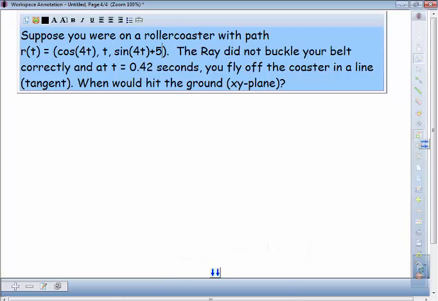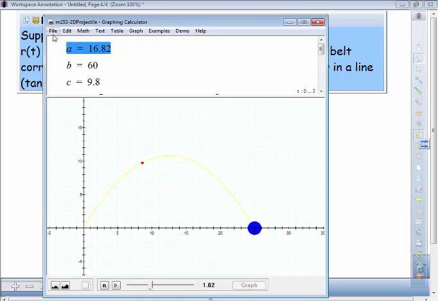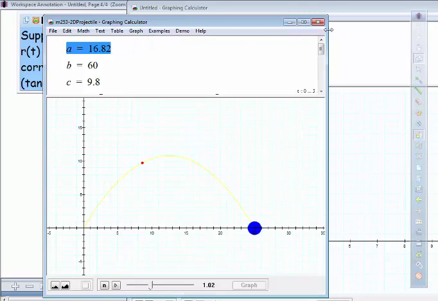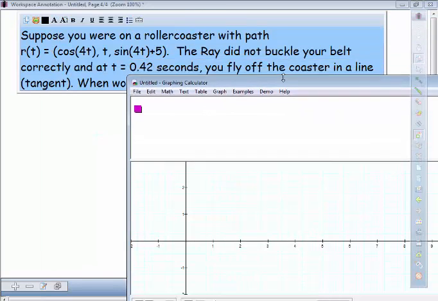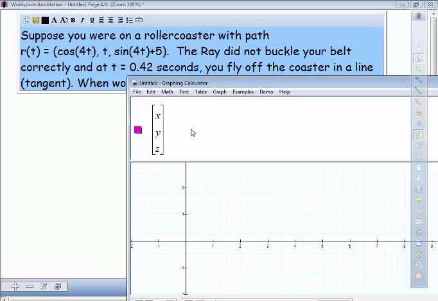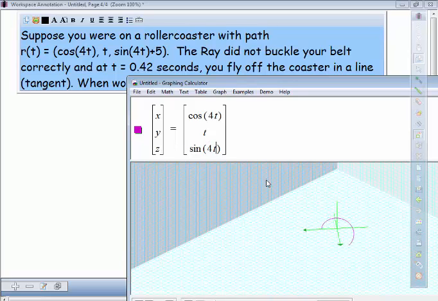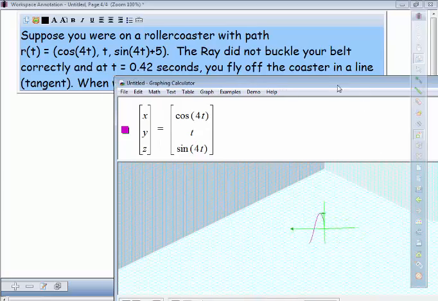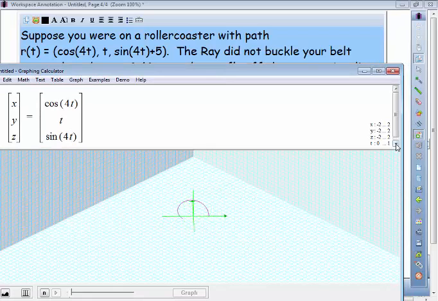All right. I guess it might be good to first take a look at the graph of this. And for this, I'm going to jump to the graphing calculator to make it a little bit easier for me, because I can adjust the views a little bit quicker on this. So the first thing I want is to take a look at this graph, cosine 4t, t, sine 4t. This is going to give me the graph from 0 to 1. This is all I really care about.